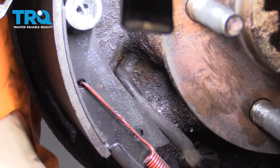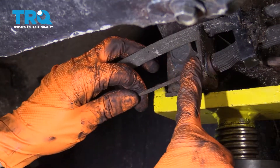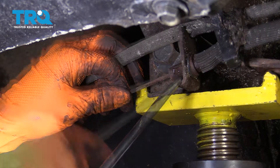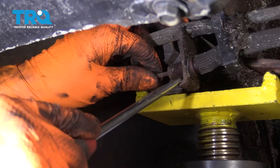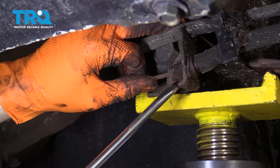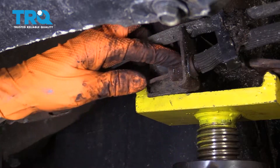Now you can pull the parking brake cable through. If you follow the parking brake cable, you'll see a similar setup here, so I'm going to go ahead and break all of these. My cable is completely seized, so I can't pull it through to disconnect it here, so I have to break it off and remove it in order to do anything else.